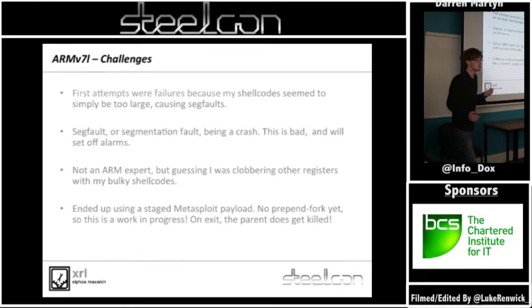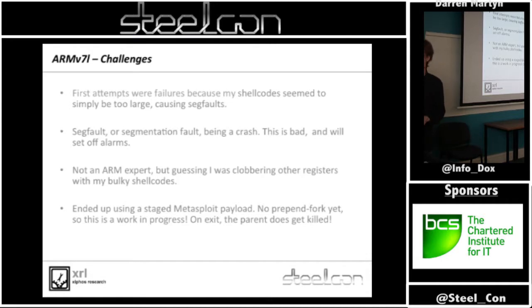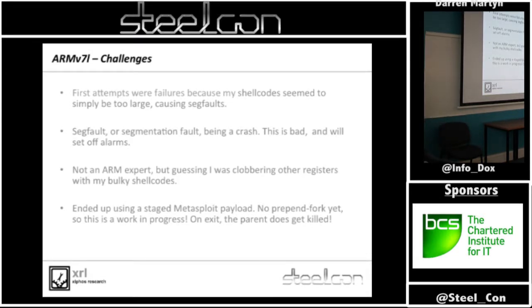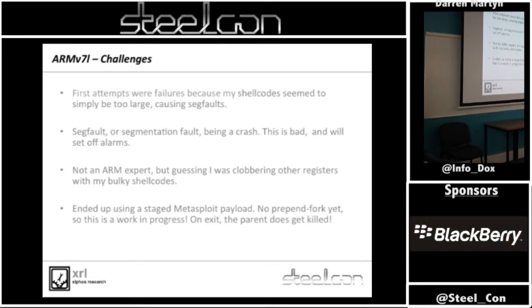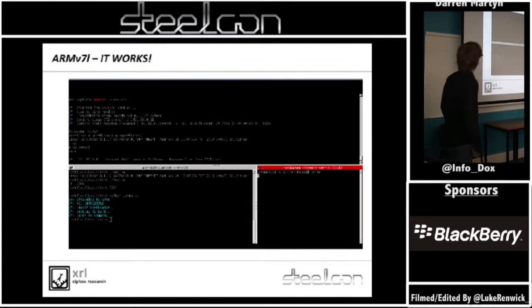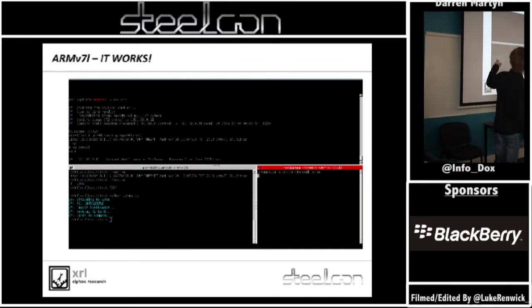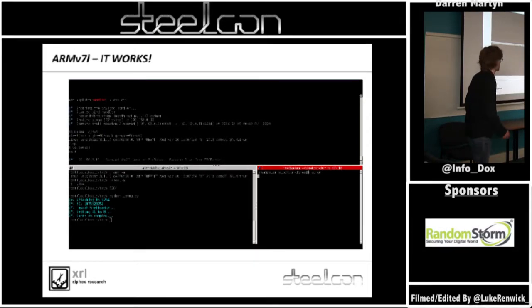So I ended up using a staged Metasploit payload, which I felt a bit dirty about because, you know, using somebody else's code. So yeah, no pre-pen fork yet. And yeah, it actually worked. After a few hours, I suddenly had shells appearing on this ARM box, on this tablet.